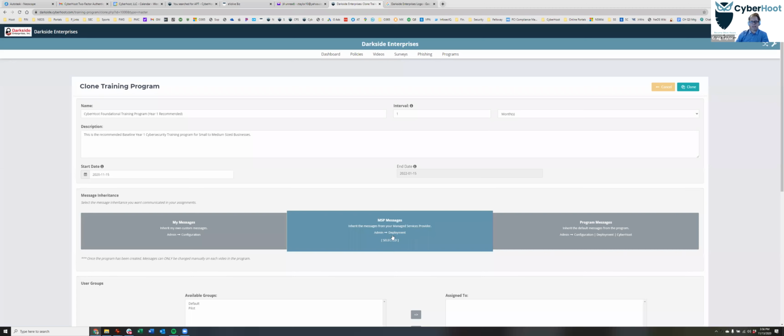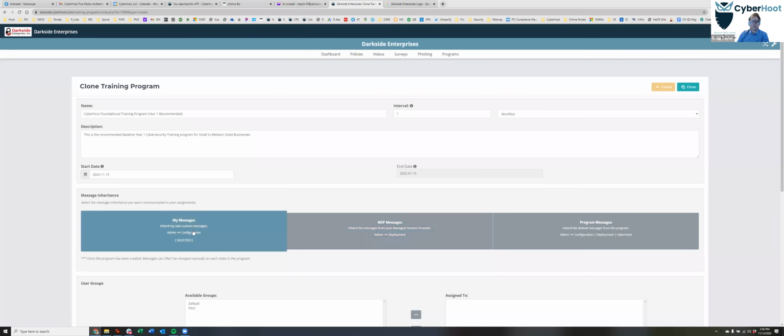Those are the ones that are branded for Darkside Enterprises. But remember, we copied it down into the customer's messaging. And if you modify the customer's standard default messaging, you could choose to use that when you clone this program. So if you had a doctor's office and you just change the wording just to be maybe more medically professional or what have you, you would want to choose that.